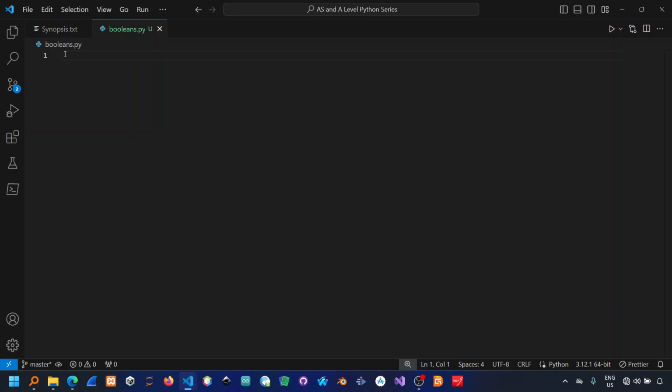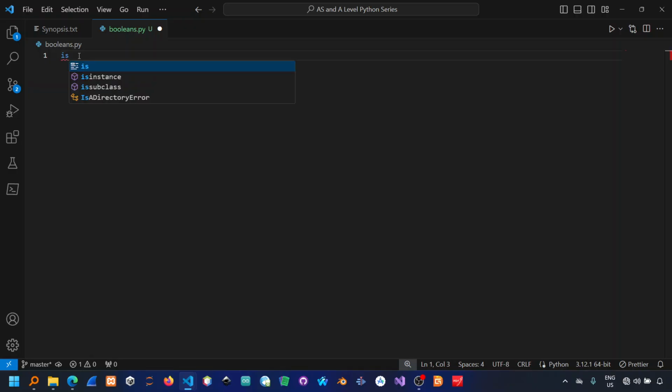Booleans are quite important in computer science, and you realize that they are incorporated in every programming language because they are the basis of decision making, or control flow, when you are implementing your algorithm using program code. So without further ado, let's look at how you can declare booleans in Python.